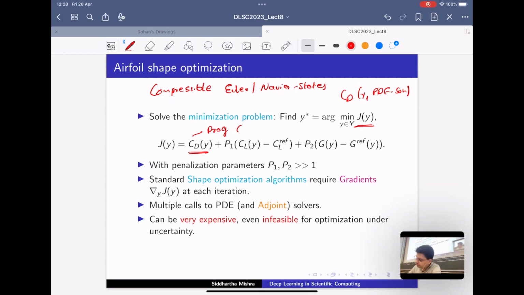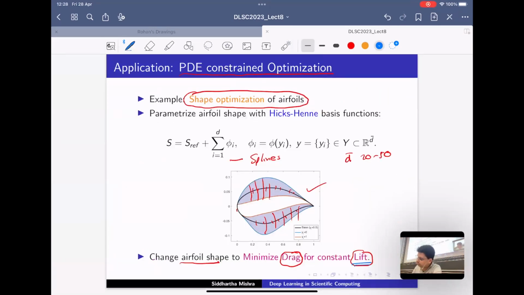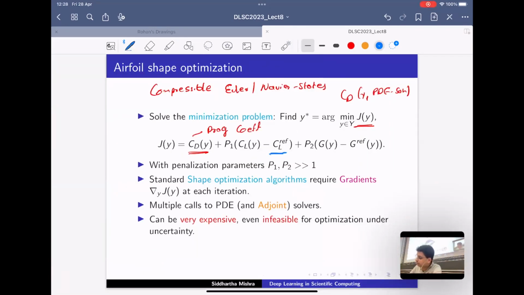Then you have, you remember that I wanted to keep the lift constant, right? So this is modeled by this term here, which says that I have some reference lift, which is, for instance, computed at the base shape. And then I keep any perturbations of the lift penalized. Okay, this number could be something like 1,000, roughly speaking. And then these are some design constraints. You don't want an airfoil which becomes so thin that it cannot be manufactured. So you need some structural stability, some design constraints, and these are sort of modeled here.